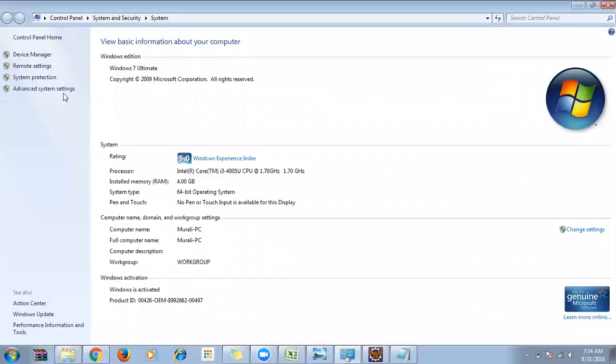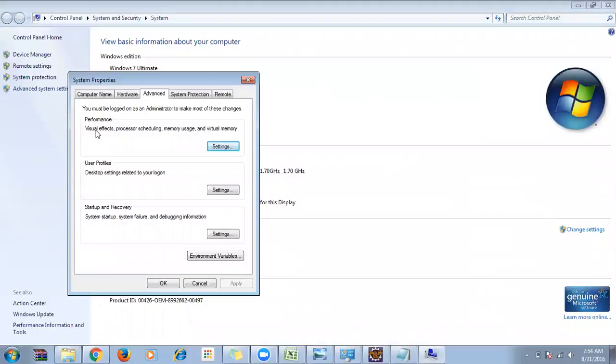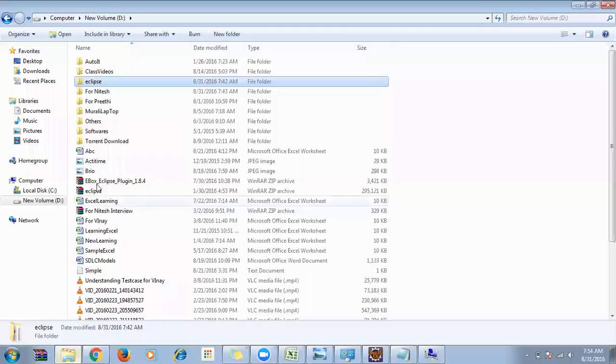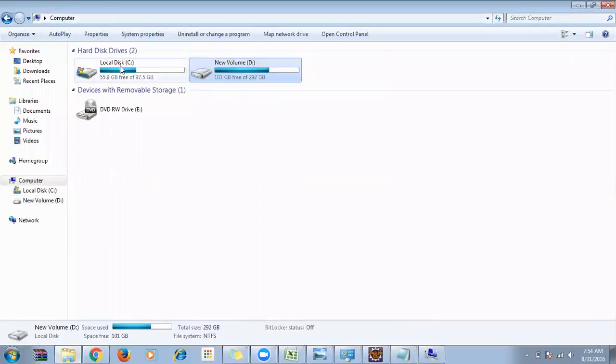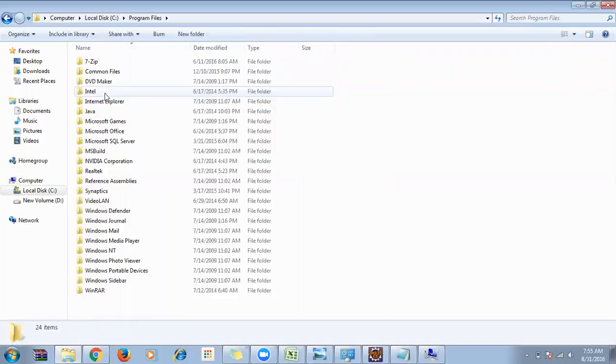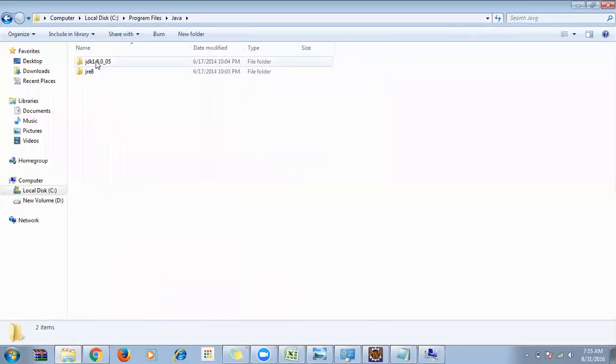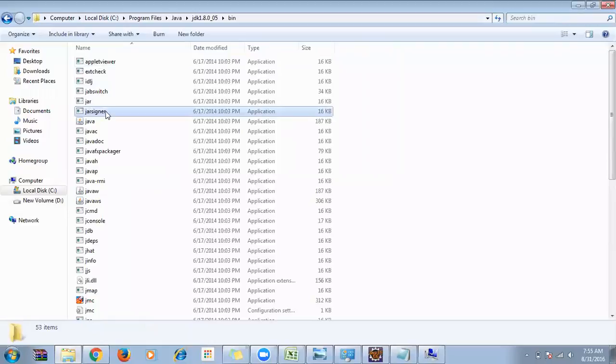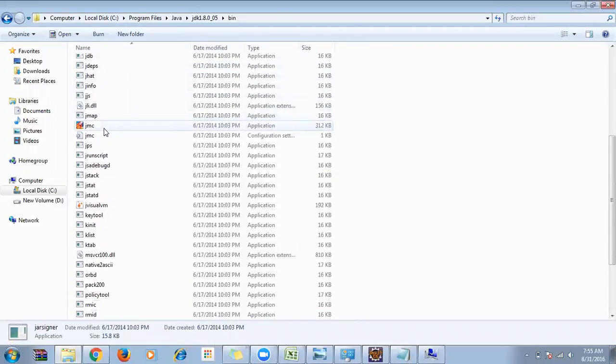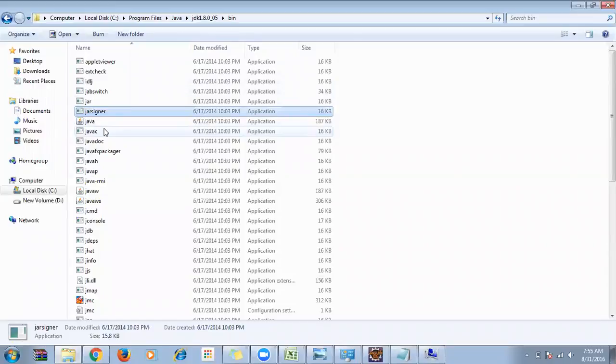When you come to the Selenium level, I told you that we need the JDK. It is not only the Java environment, the entire JDK environment is needed for that. If we come to the program files, in the Java JDK, in this bin folder, can you see we have a lot of applications over here. When I want to run some programs, it needs to invoke some of these applications.